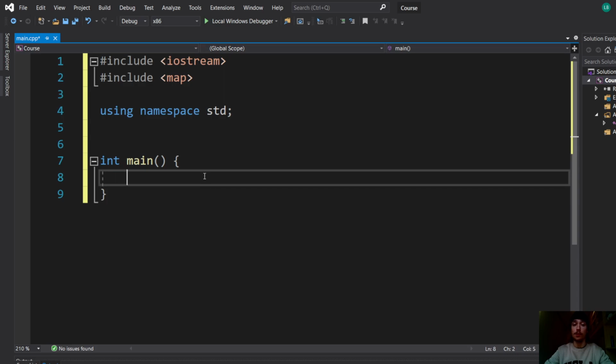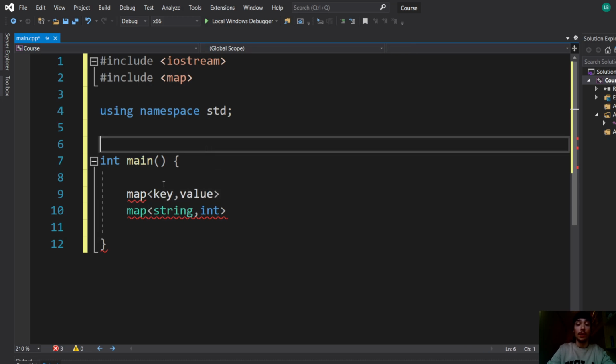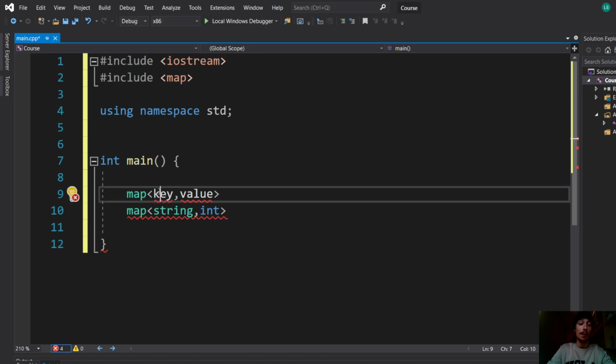We just come here and say, all right, we will have a map where the key data type is going to be a string, and the value for the keys of this map is going to be an integer. Remember, when you define a map in C++, here we have the key, and here we have the value. So we need to specify the data type for the keys and the data type for the values.